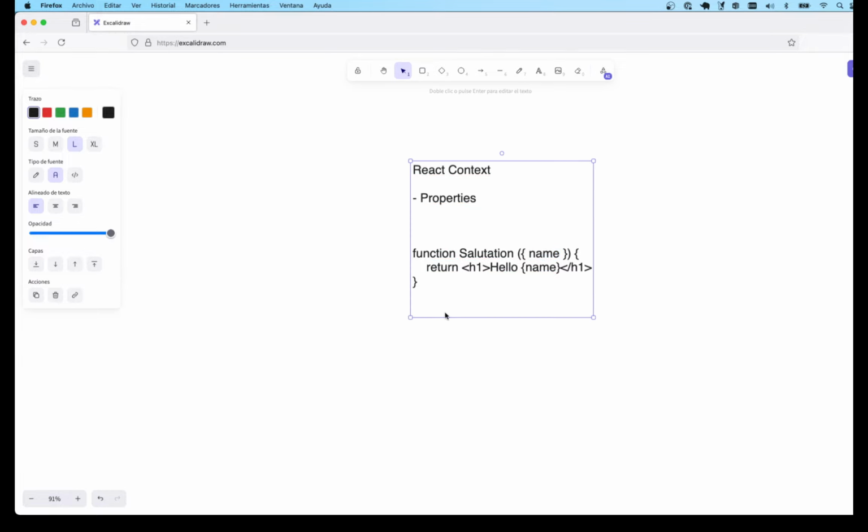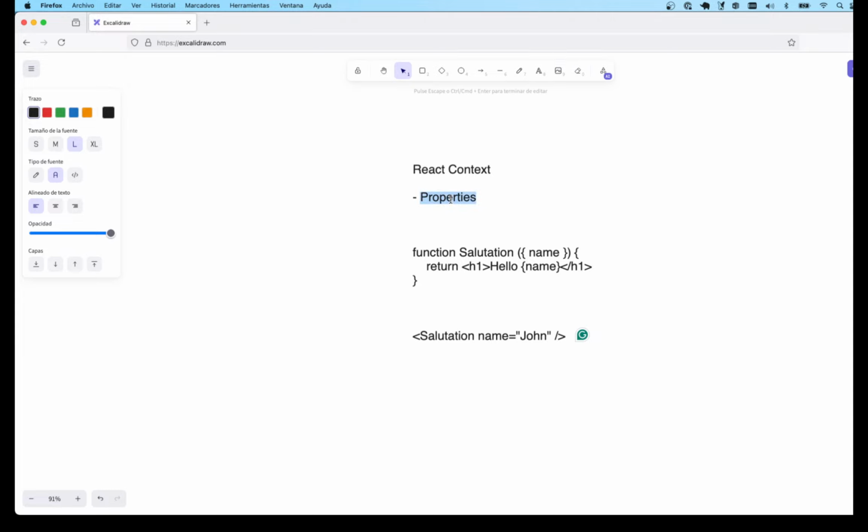That means that when we are using this salutation component, we need to do this, salutation, and we have to pass the name, right? So in this case, this component will get data from the attributes, from the properties. So it will show something like hello Jean in the page as an H1 tag.